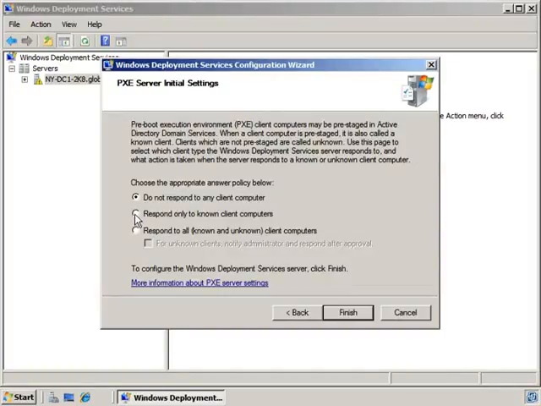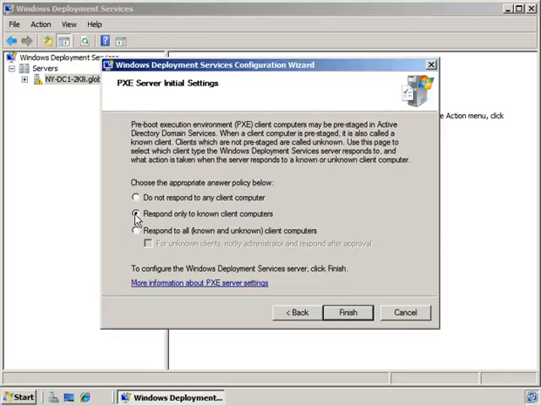Now, another choice would be to respond only to known client computers. What this means is that if you want to use these services, but only for specific computers that have already been set up to allow this, and basically that's done by what's called pre-staging the computer accounts. That means going into Active Directory and creating the computer account before the computer actually exists.